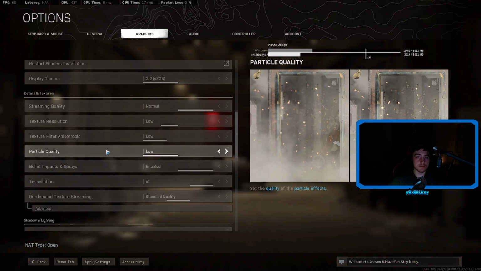Particle quality is really all up to you, but if you are trying to have the best gaming experience and make sure that your game's really nice looking, then you can turn this on to medium, but I leave mine on low.